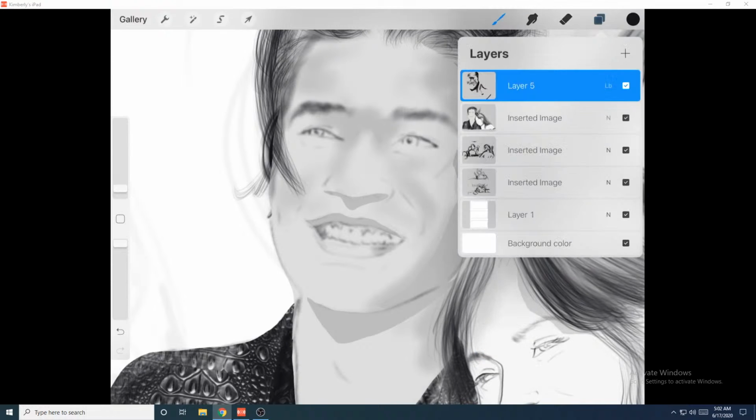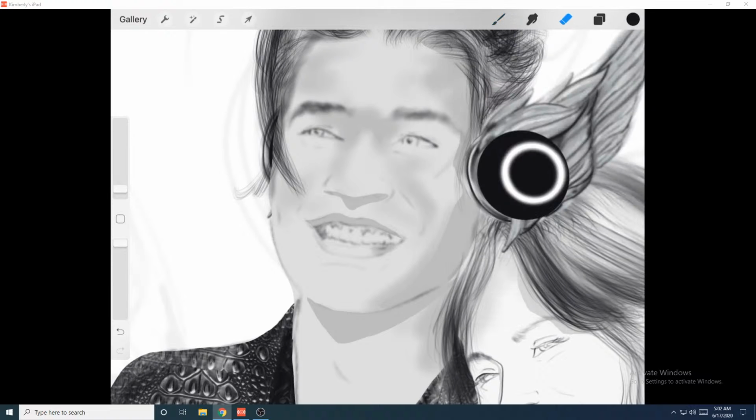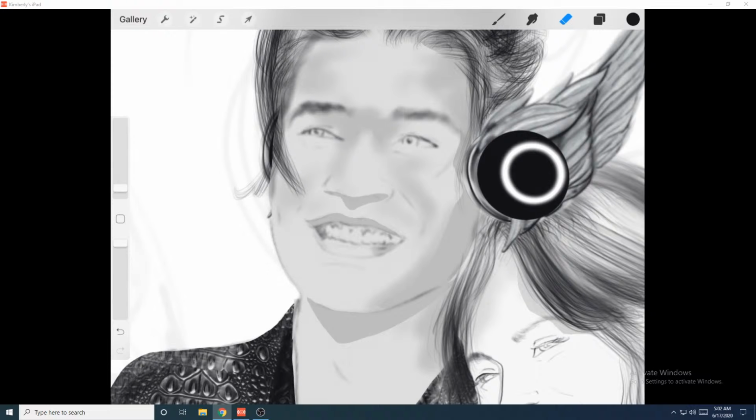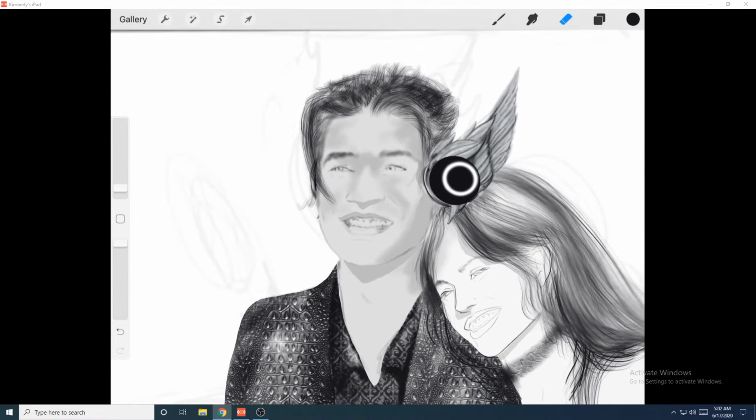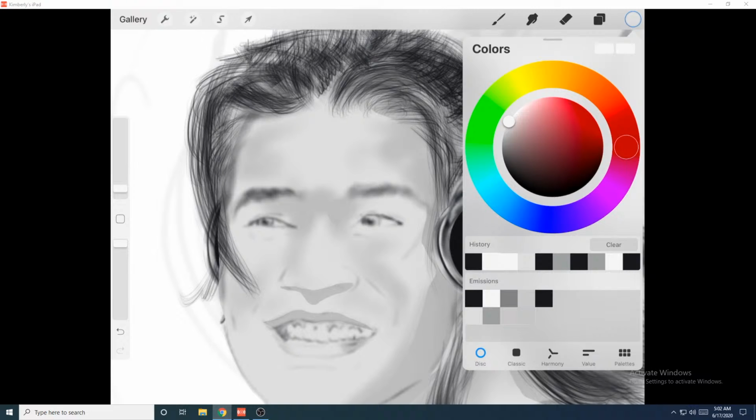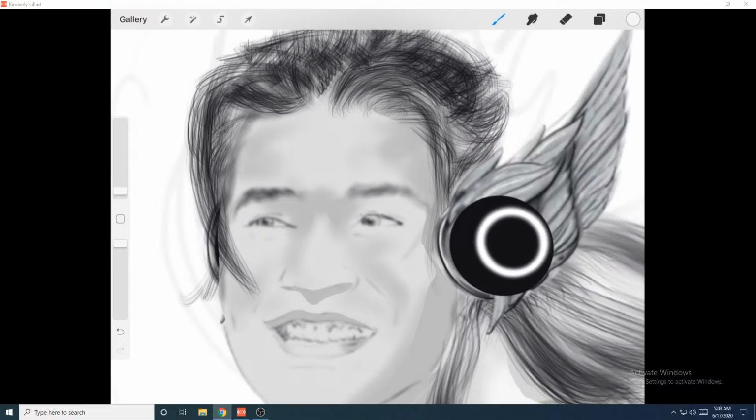Let me get off of this layer. Now, using the selection tool will help keep your image cleaner. If you have to drop color down, get on his layer. Okay, we're almost there. And also using different brushes helps too.